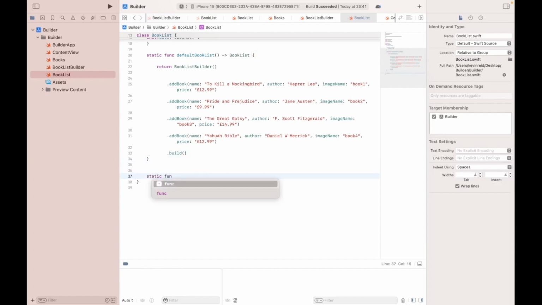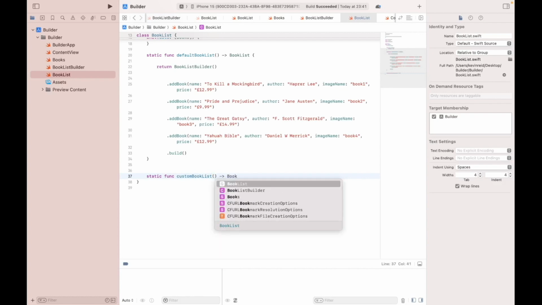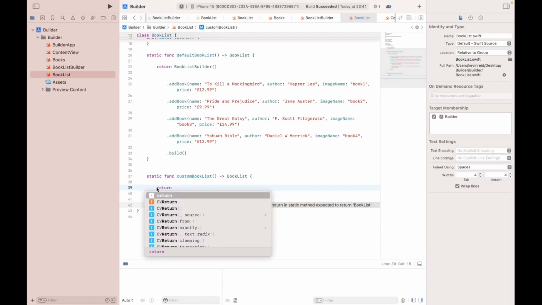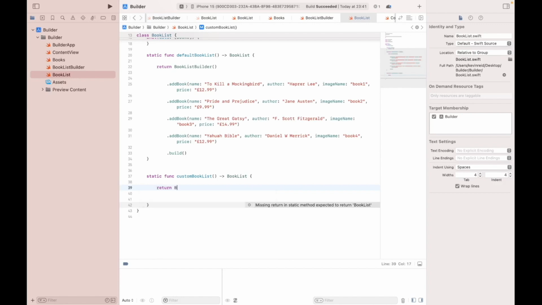Static function, func custom book list, book list. Now, as we've done previously, we need to return an instance of the book list builder and chain the method calls to add books and the reset builder and to add more books to the builder. So that's what we'll do now.